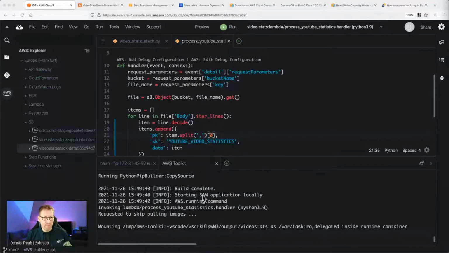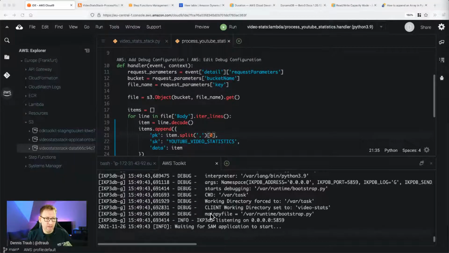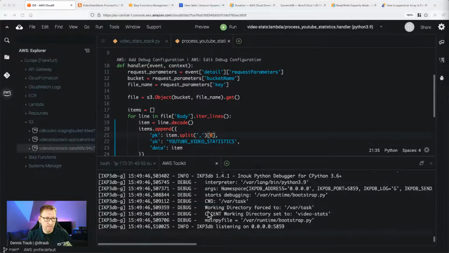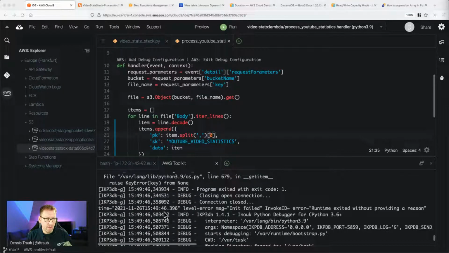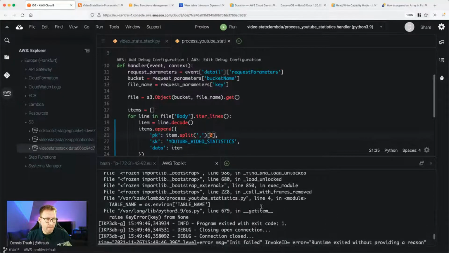All right, so it's deploying, starting the SAM application locally. It's waiting for it to start, and okay, we've got a runtime exception. Let's see. Get item, raise key. Why is it having issues with the table name?